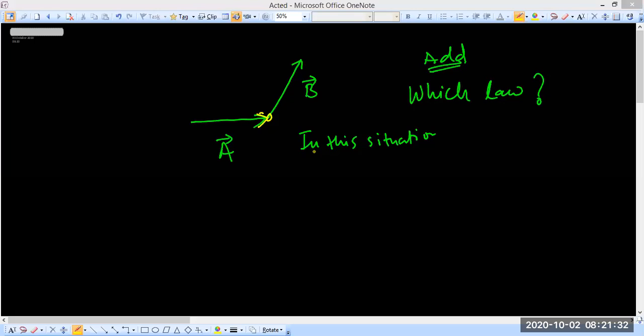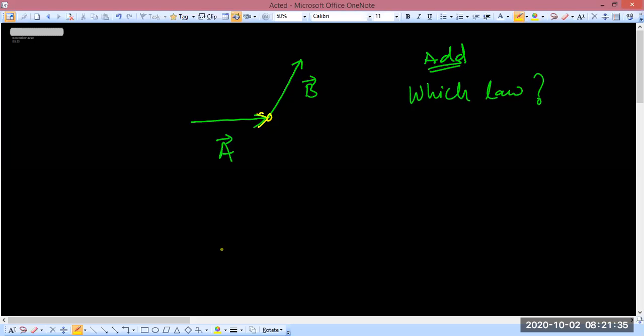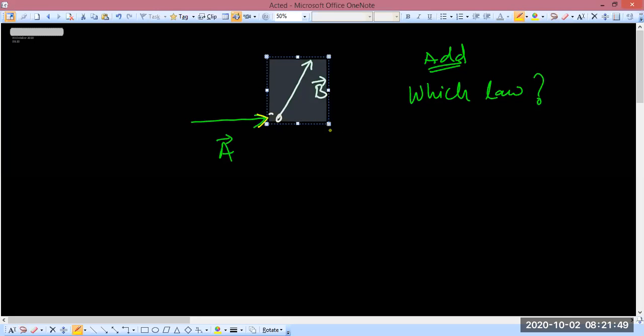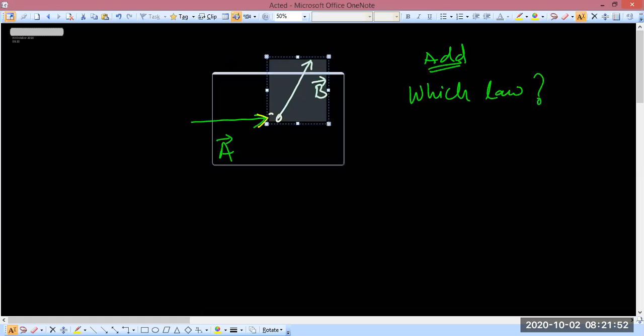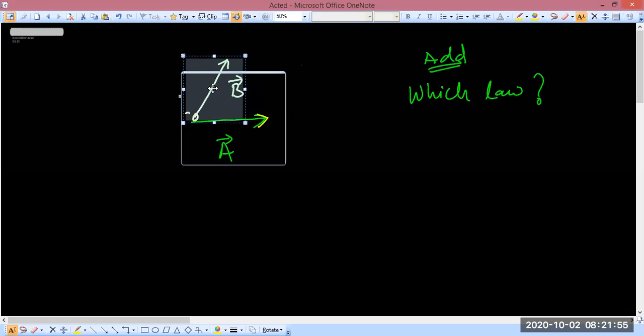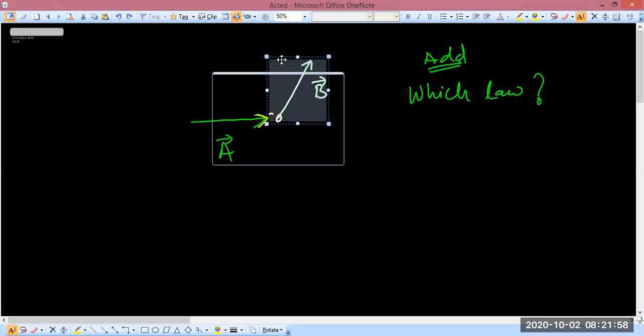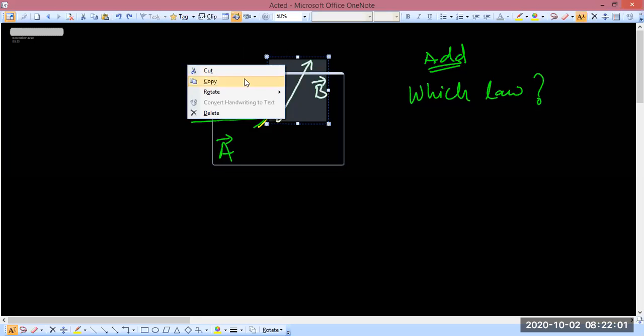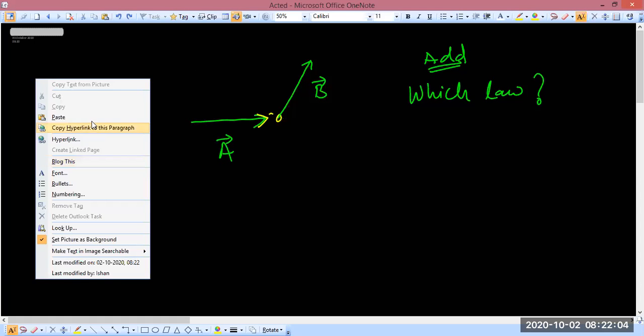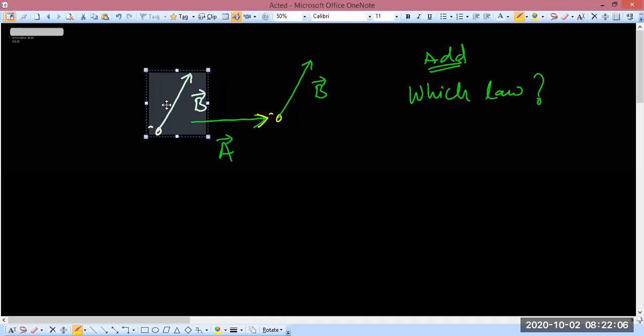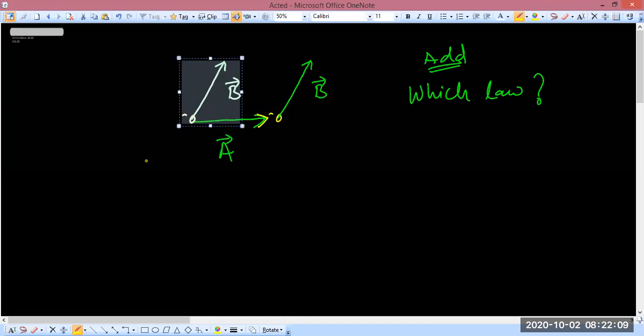Okay, fine. Let's do something interesting. I will draw the same vector B here, right? So basically what I'm doing is I'm supposed to copy it. Copy paste is possible on a computer like this. Oh, sorry. Instead of copying, it got shifted. Just give me a minute. Okay. So now I have it here. See, it's just like I moved it, right?